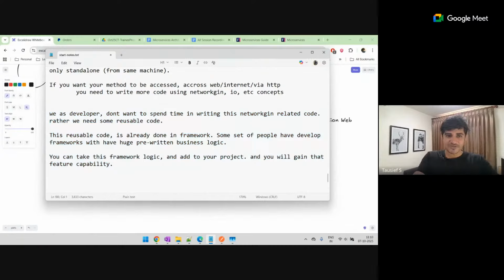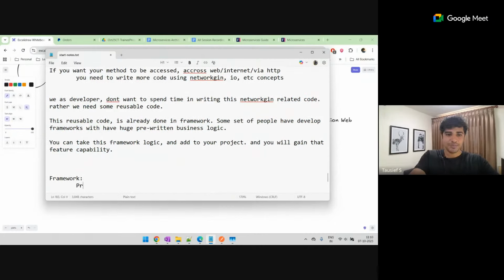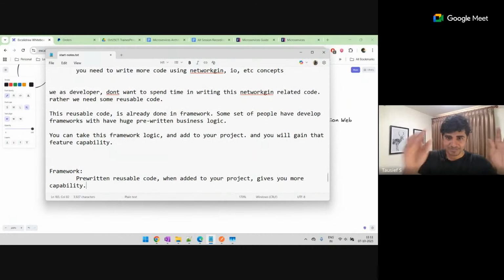Okay, so in simple words, if you want to define a framework, you can say it is pre-written reusable code, which when added to your project gives you more capability. So you don't have to write it again.